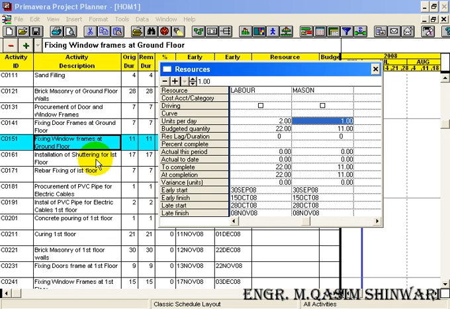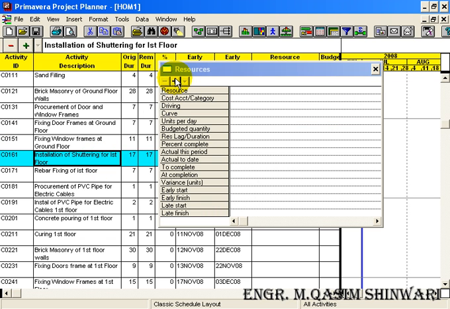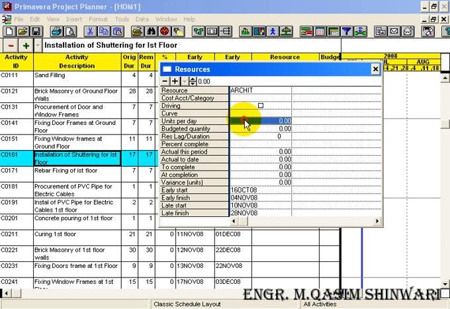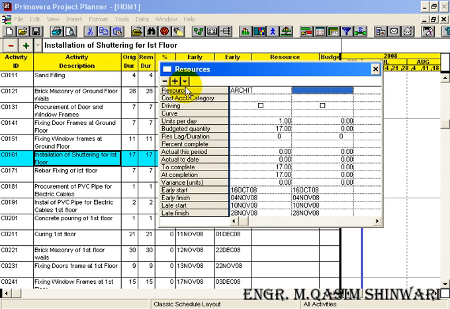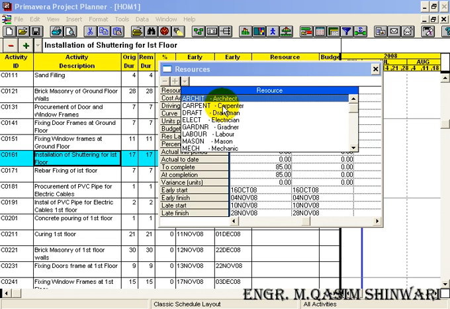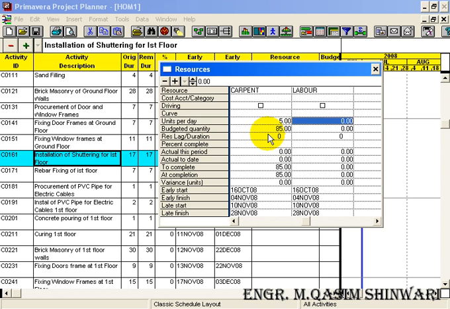For the activity of installation of shuttering for first floor, we will need 1 architect, second 5 carpenters, and 3 laborers, also 1 mason.